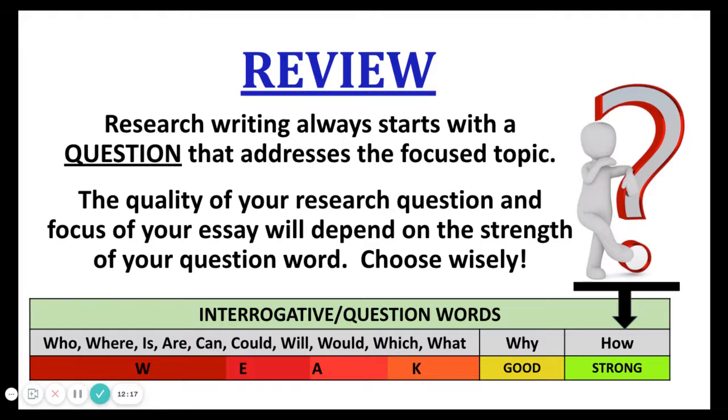So let's review what we've learned today. Research writing always starts with a question that addresses the focus topic. The quality of your research question and the focus of your essay will depend on the strength of your question word. So choose wisely. And if you look at our scale below, you can see which question words make weak questions, which question word makes a good question, and which word makes a strong question.